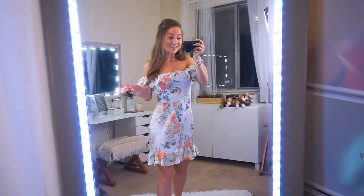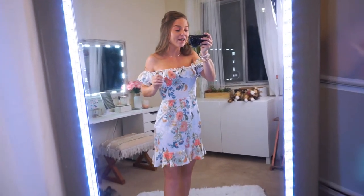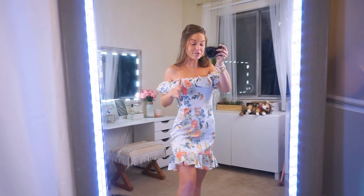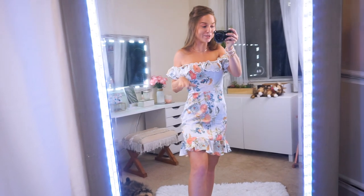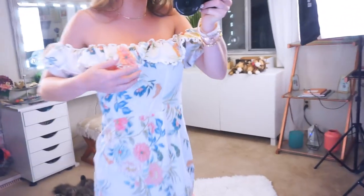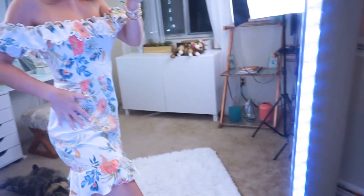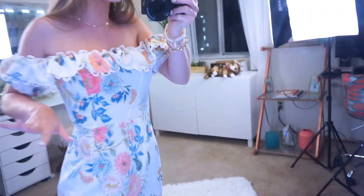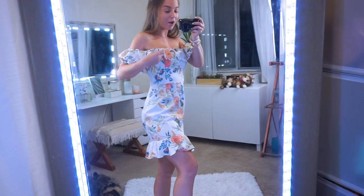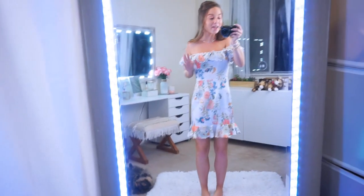I am the most excited about this dress — it's absolutely stunning and just so girly, such my style. It was only $19 and has an overall star review of 4.5 — so good. Be sure to wear nude no-show undergarments; everything I'm wearing right now is nude and you can't see anything, but it is on the thinner side so definitely make sure to wear nude with this dress. It is off the shoulder with a beautiful lace trim design going all across the front. I love all of the colors, the ruffles, the sleeves — literally everything is just so beyond perfect on this dress. It does have a zipper in the back, the same ruffle detail and trim go along the back as well, and the sleeves have elastic — kind of like bubble sleeves. I am just so impressed and obsessed with this dress.